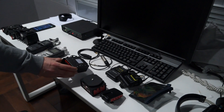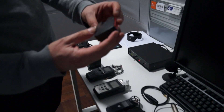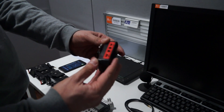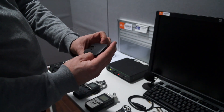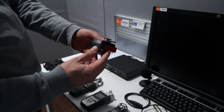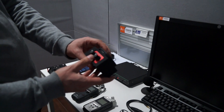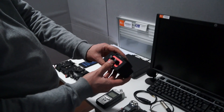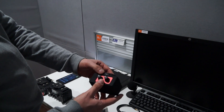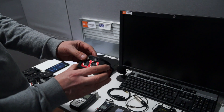I've also got the very popular Juicelink. I've got a couple of local Chinese-branded devices — this is a very small one, a nice little device, called the MyMic — and another one here. This one is from a company called Saramonic, a Chinese company. This is the only one that doesn't have any power in it, so it simply tries to take the hum out without introducing any amplification.